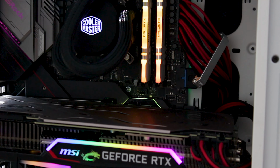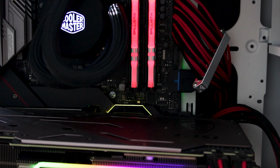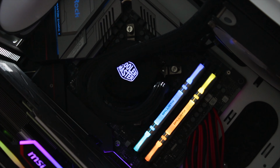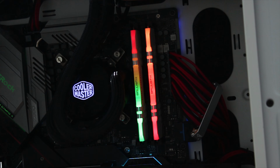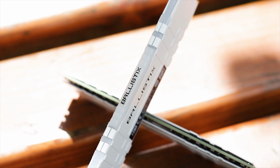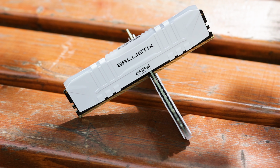Speaking of which, the RGB implementation is done in a tasteful manner. Sure, it is bright and flashy as everything RGB is, but it is not overblown and does not completely wash out everything inside your system, especially if you have a white case or a white motherboard. An additional benefit found in the case of this kit and its RGB implementation is that it is compatible with all motherboard RGB software found on the market. This is important because you do not require additional software to be installed to control and use the RGB functions of this RAM kit. In the case of the Ballistix Gaming RGB, everything is controlled by your motherboard and its software. Software which, by the way, most likely is already installed in your system. So overall, you have less software installed and a lighter footprint in your operating system.